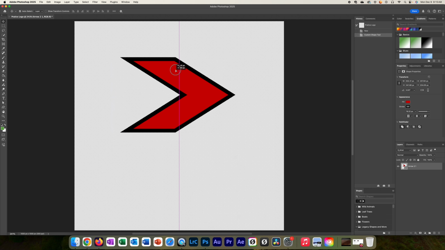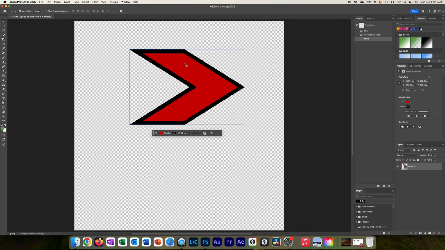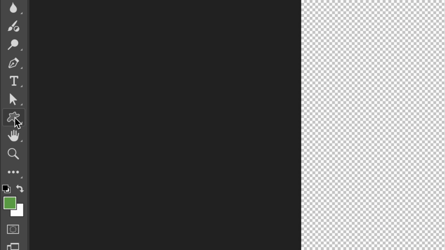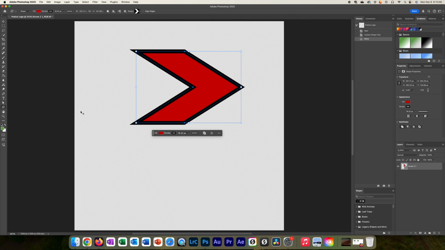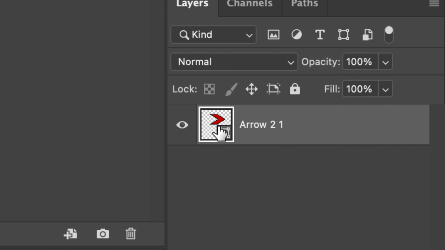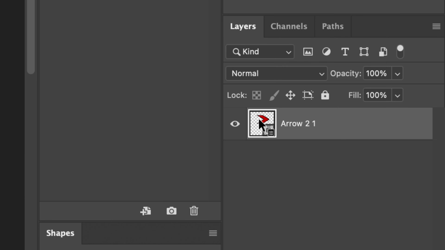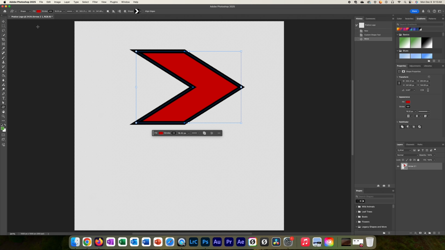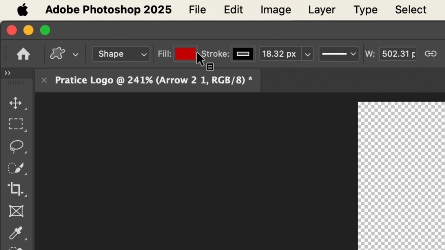All right. Now there are these things called the stroke and the fill. When you click on your shape and then you click on your shape layer right here, you can double click this area to rename the shape to stay organized, and you can click on this square itself, and you're able to change this thing called the fill and the stroke up here.